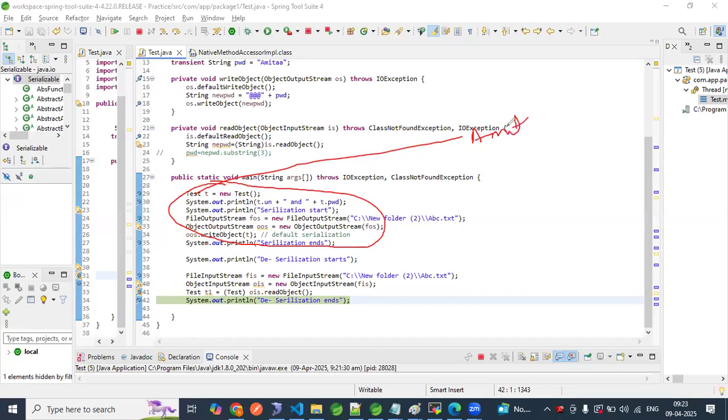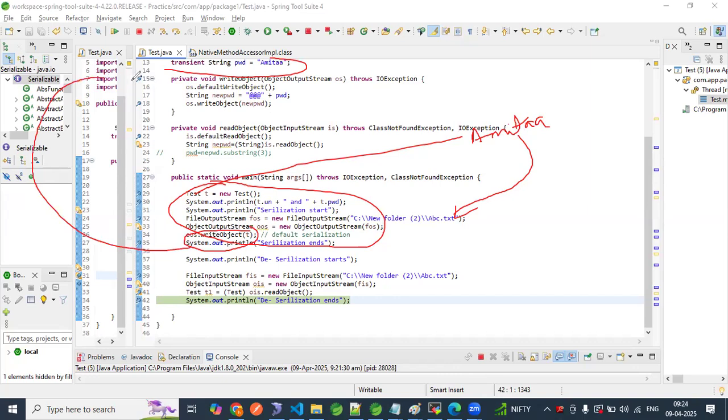Right? Till now you are good. When this Amita goes inside the file, using this transient keyword, it will become null. So here this is null. Here this is null.